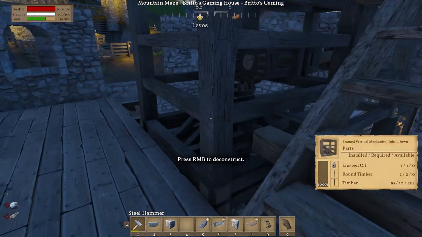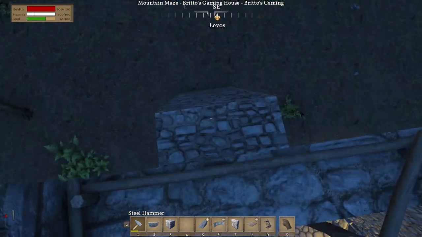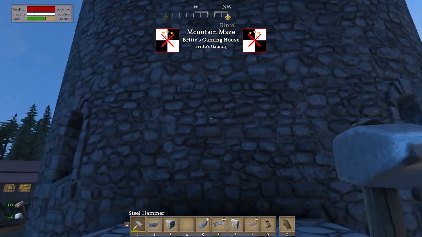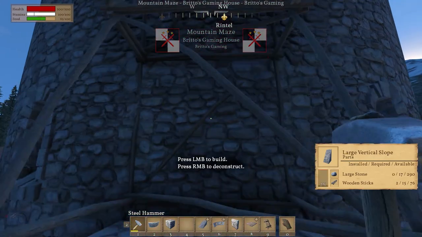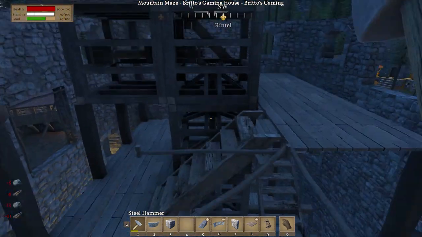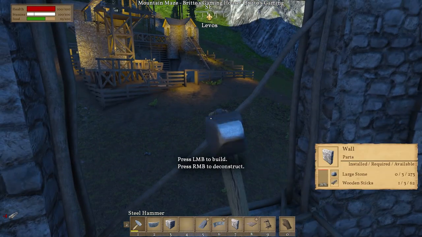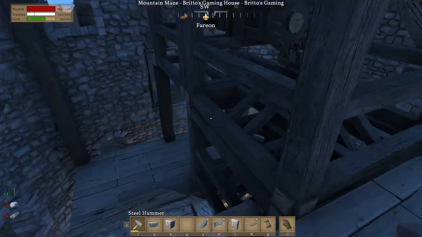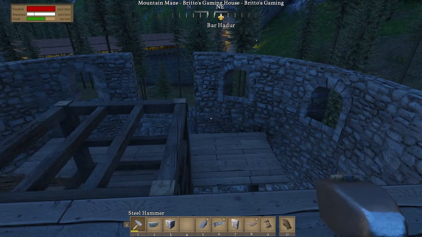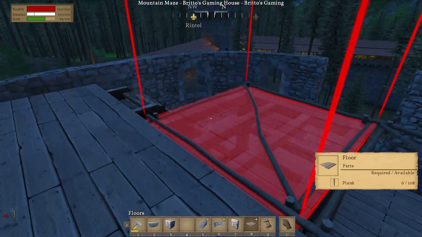Let's knock that floor out. Number 8 here. Put this slope back in. I'm not sure what was the problem before, but it looks like it's fixed now. Okay, so run back up. This is going to be our top level where I'm going to start our like house slash building area from.